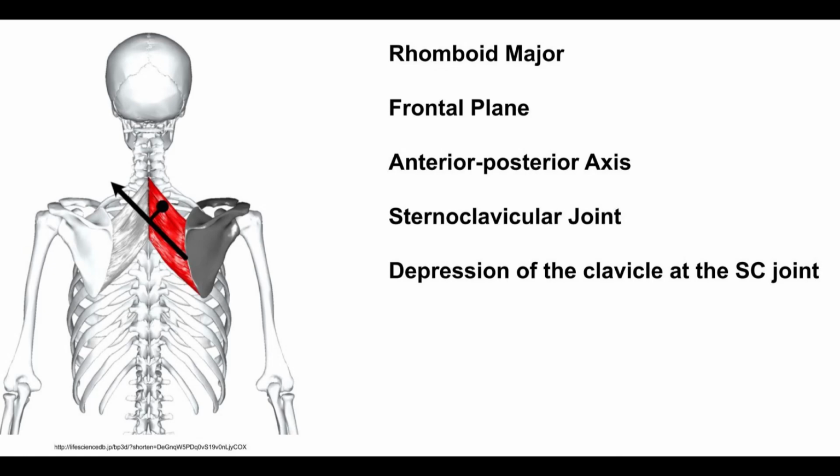We can view the clavicle and the scapula as a single unit, and we see as that clavicle is depressing, or in this case rotating clockwise, it will bring the scapula towards the spine, shortening the fibers of rhomboid major. And if we look at rhomboid minor, you can see that the fibers are pretty much right through that anterior-posterior axis, which means they will in fact have very little action at that joint in this plane.